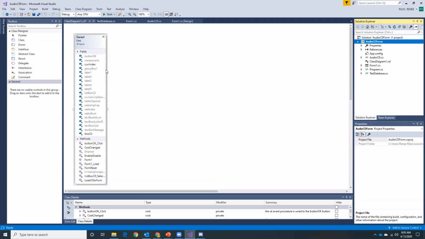Okay, I'm looking at the class diagram for my form, and you can see it's a lot more meaningful than some of our other class diagrams. They're all important because they give us good information, but this one really summarizes what's going on in the form. I see all my form fields because they're my data fields, and all of the different methods associated with our form. We have our constructor, our form load, some of the methods we've created, our OK click event, and our click event on the selected index. So we can see all of them.